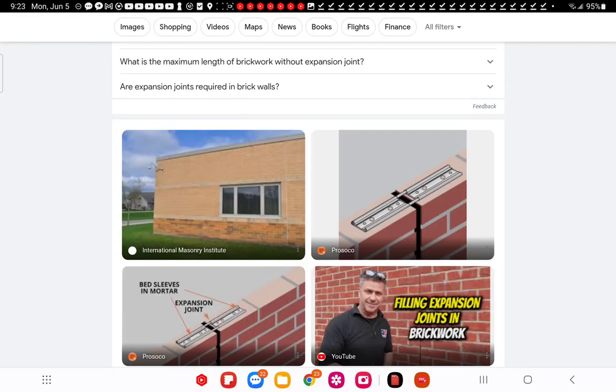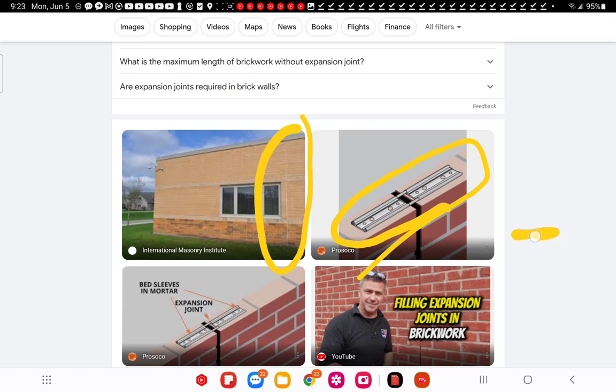So I'll end the video with this to get you to look for yourself. This is a control joint, okay? This is how it goes from one side to the next. Placed in multiple places, that's one of the systems. It can slide in and out like a bridge. It can slide in and out.